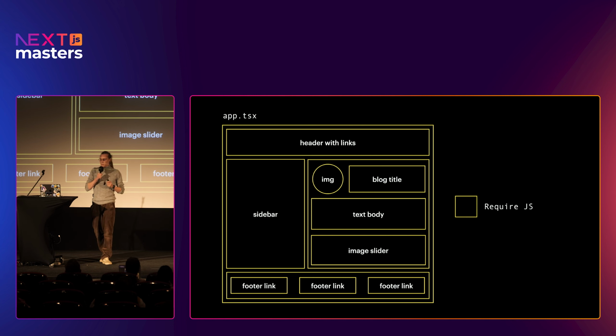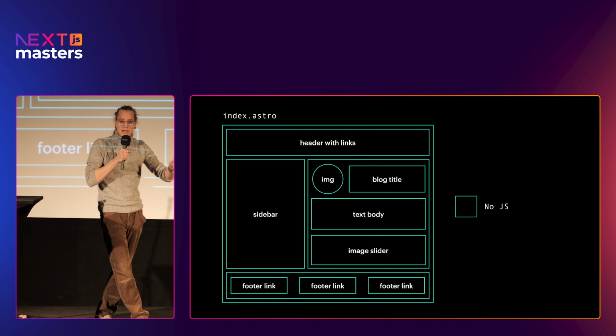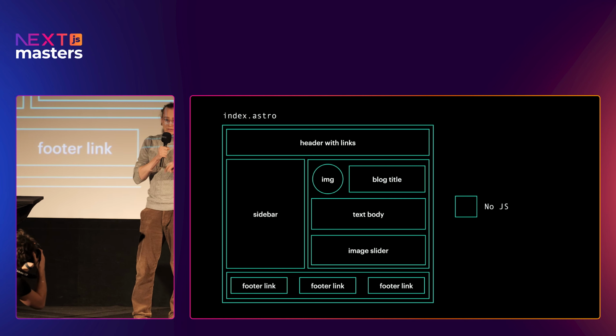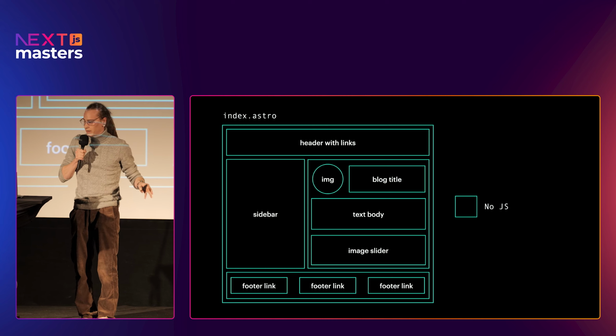What Astro is going to do by default is change that up and render it completely as HTML. So you serve only HTML and CSS to your users. Browser-native languages, way faster performance, better for SEO and all of that.